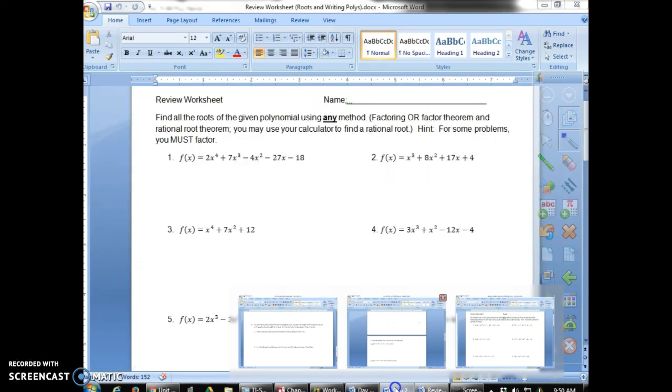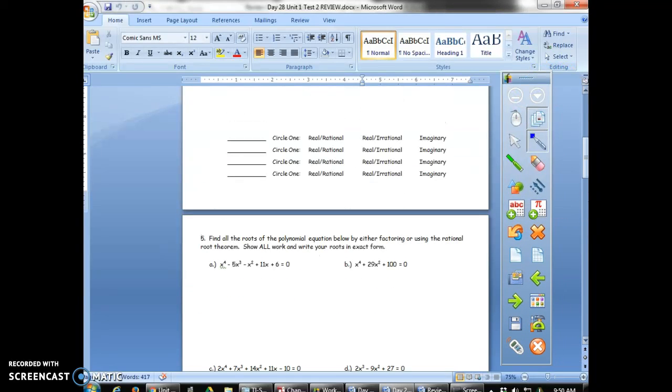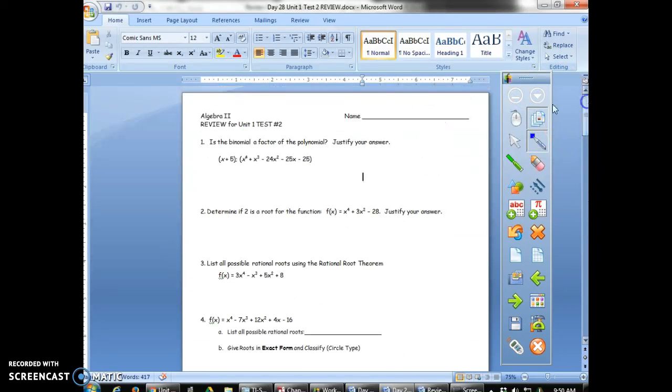Okay, I told you guys I'd work some of these problems with you from the optional review. Let me make sure you know what your assignment is for tonight. It's this review for Unit 1, Test 2, and you have to do half of it at least. Try to do more if you can, and make sure to do problems from each section. So we're going to check that tomorrow.